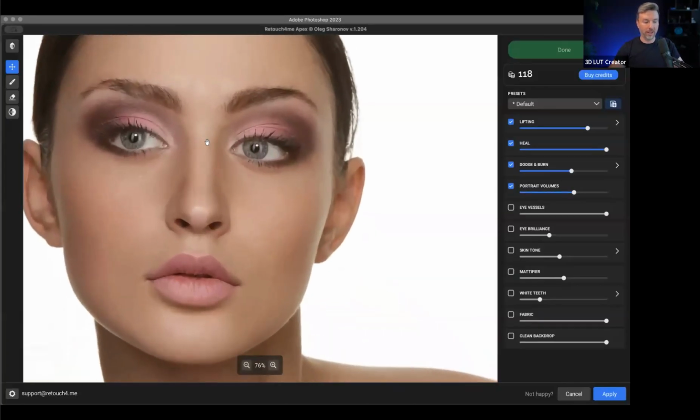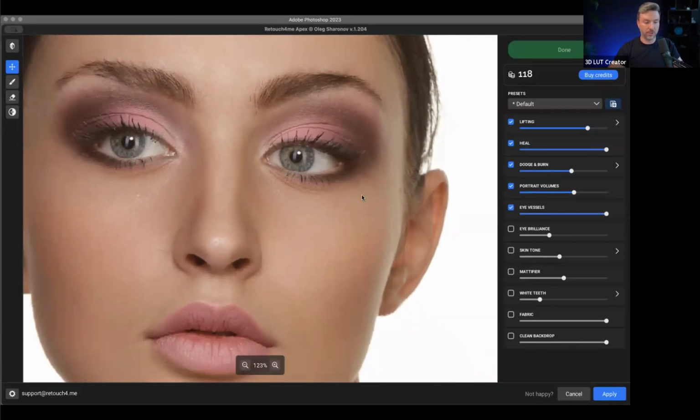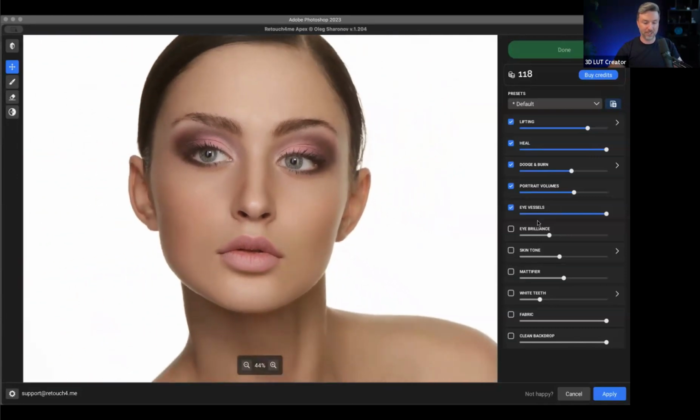If you have blood vessels in the eyes, you have to do something with this. If you have a really detailed image, you can just hit eye vessels here. If you want to pop up the eyes, you can just hit the eye brilliance checkbox. All right, let's increase it like this.